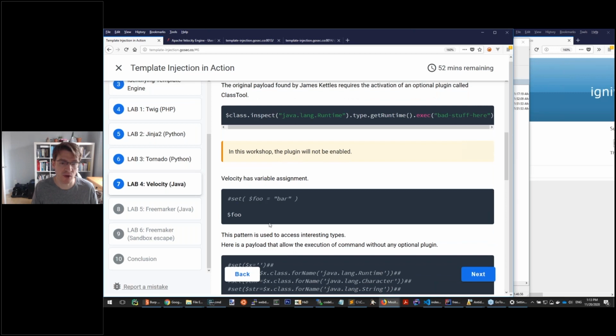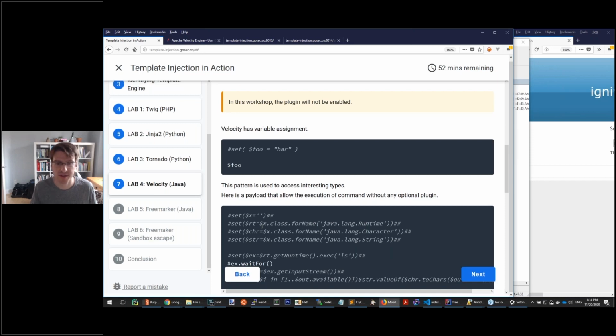and we're going to use reflection that is kind of similar to what we saw with Jinja 2. So we're going to access meta properties to access classes that are not directly referenced in our template. So our template, we might be able to edit the content, but usually the application will give us some data to bind. And the data that is being bound is not necessarily utility classes and very powerful things. So we need to start from what we have, different references, and from there access an interesting class.